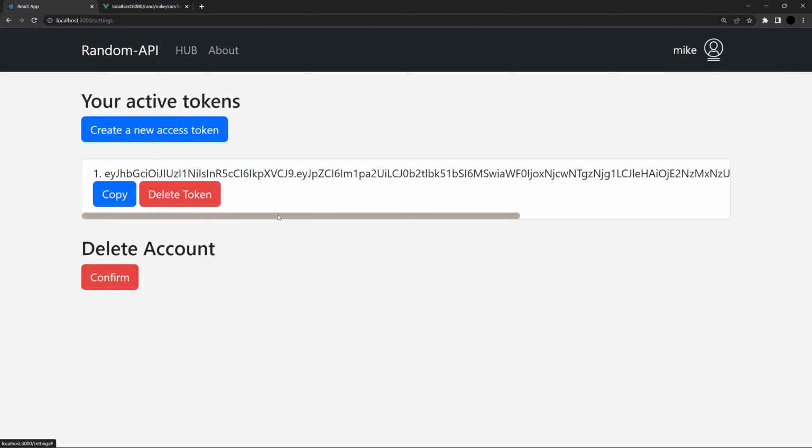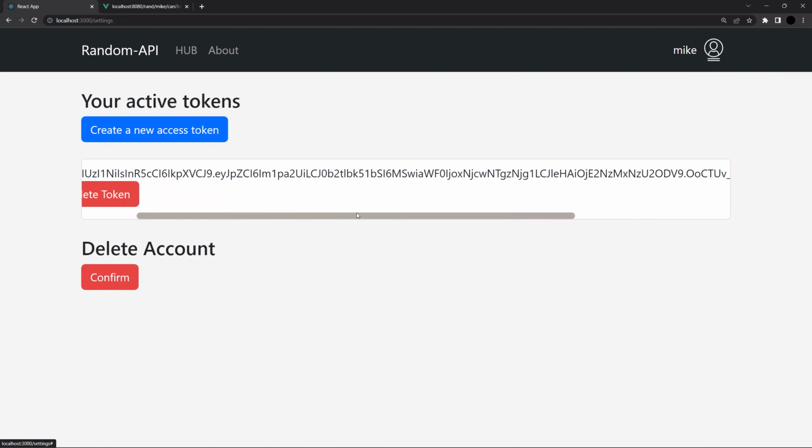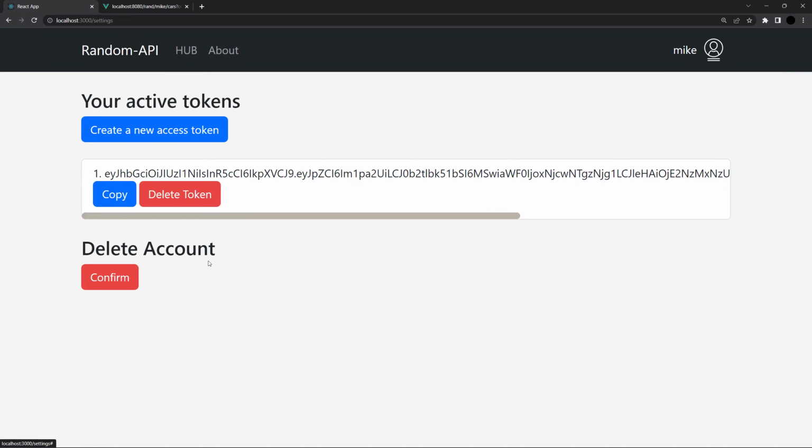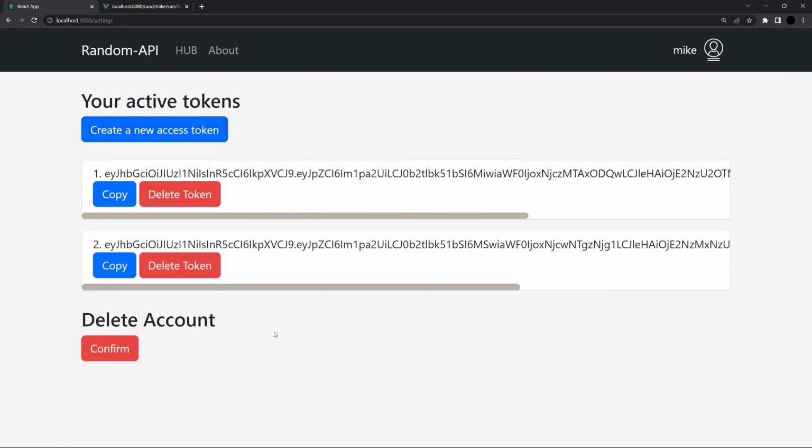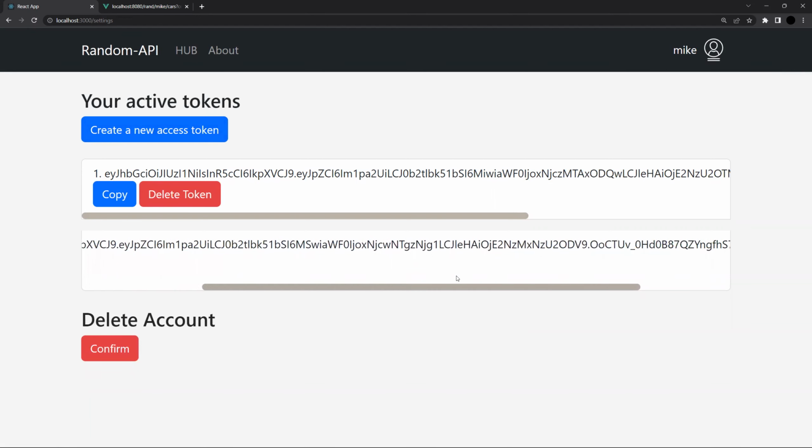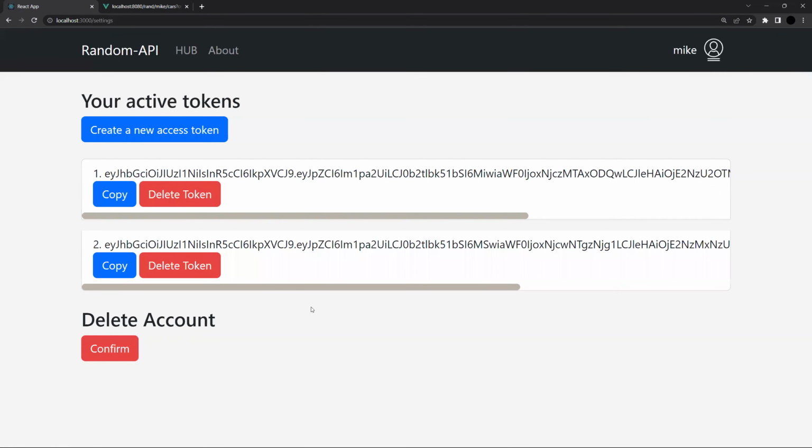And here are settings. Basically here we can see our tokens. At the moment, every user can have as many tokens as they want, but the maximum number of tokens can be set pretty easily as well. And here we can delete our account if we wish.